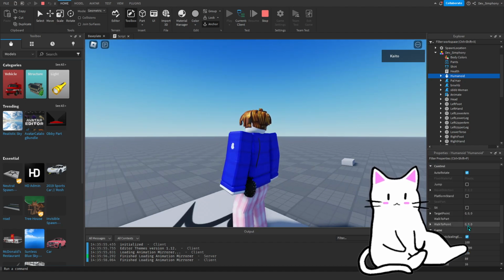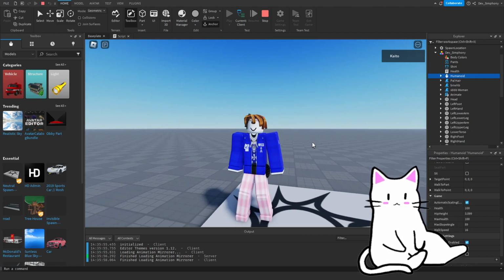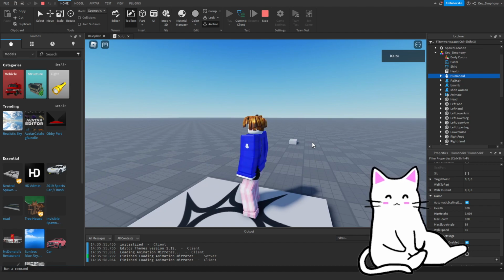All these things that are related to the game. We've got health, hip height, max health, max slope angle, walk speed, all that stuff. Now what I want you to do is make it so when you touch this part, the health goes to 0 and the player gets eliminated from this game.